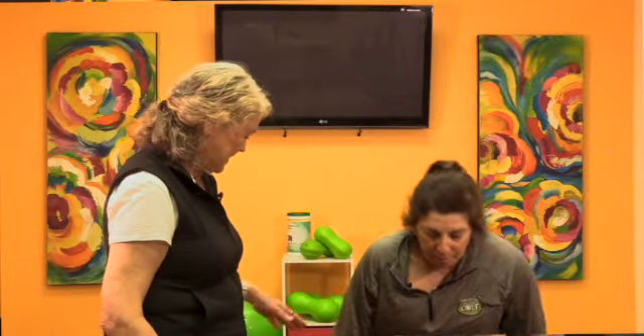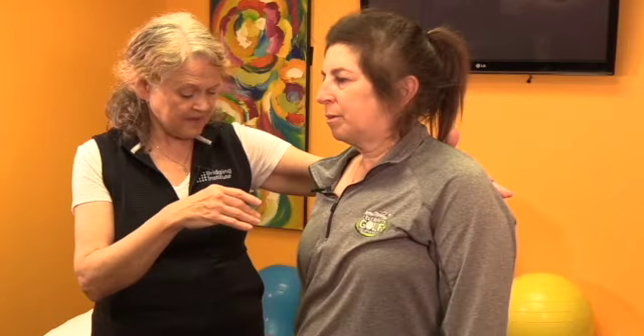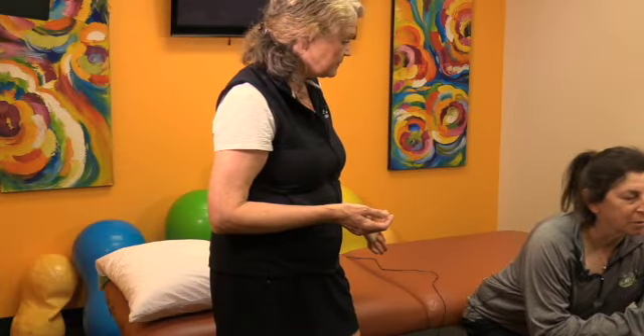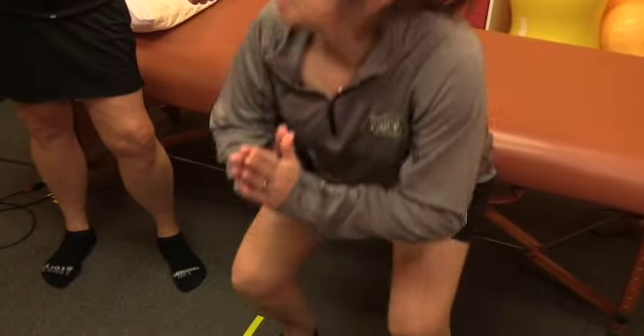Sit up and then let's have you stand. Super fluent and it's bigger motions instead of just a small range of motion. Is there anything like a squat or a lunge you want to test? I can squat — it's much better. I get to here and now it hurts. That's better — it should actually get a little bit more range over the next couple of days. Really interesting example of how we thought it was the ACL causing the impact, but actually the stress on the knee is from the hip, and the hip being stuck is not from the hip itself — it's from all the trauma in the upper part of the body.